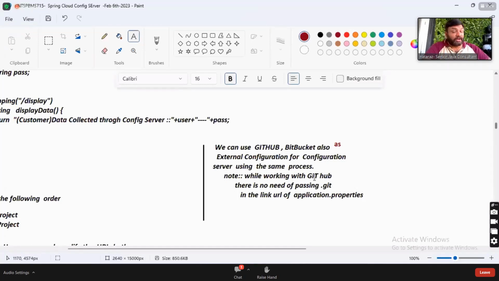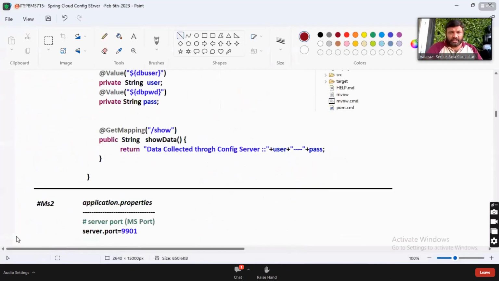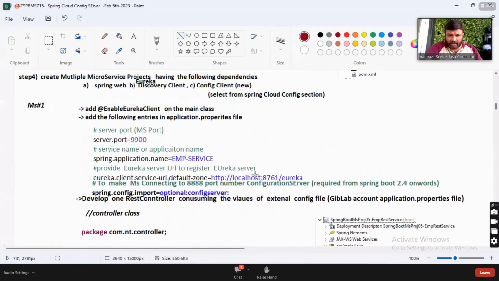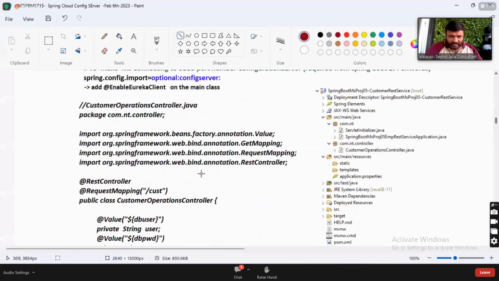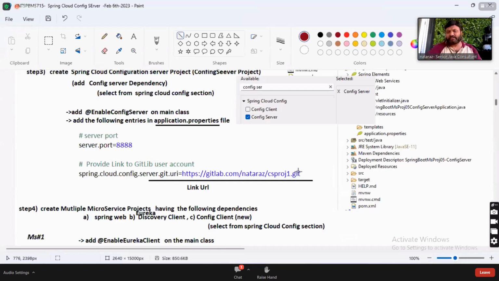Note, while working with GitHub, there is no need of passing .git in the link URL of application properties. Everything else is the same. In GitLab, you are passing .git; in GitHub there is no need.